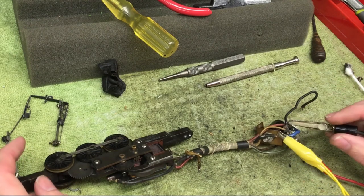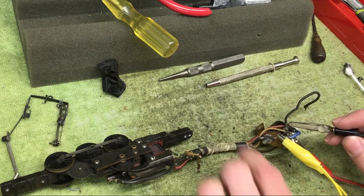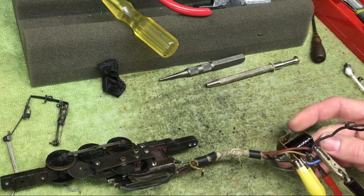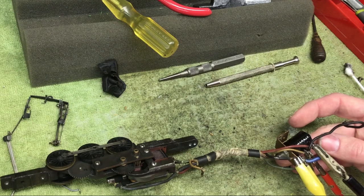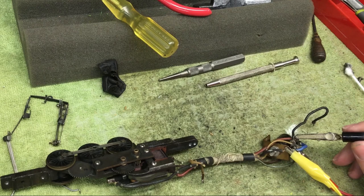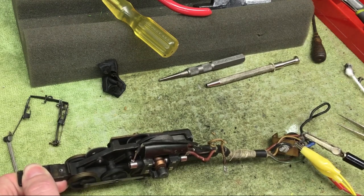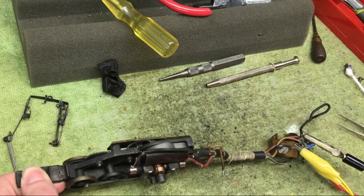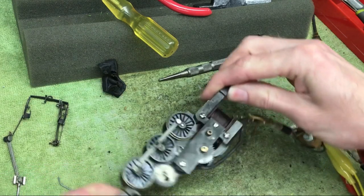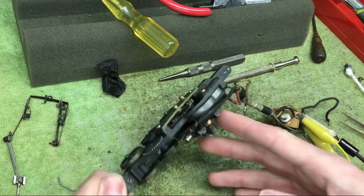Second, the original Gilbert reverser was an electromechanical style device to change the polarity on the AC motors and was triggered by a DC pulse relay. None of that is present here, except for what looks like a homemade bracket and what I'm guessing is an old bridge rectifier of some sort. When I jumper the wires, the motor runs, but if I apply power to the input side, nothing happens, so I think this rectifier is toast. And as I mentioned before, from what I understand, Gilbert used black cloth wire, not rubber wire, on an engine this old.